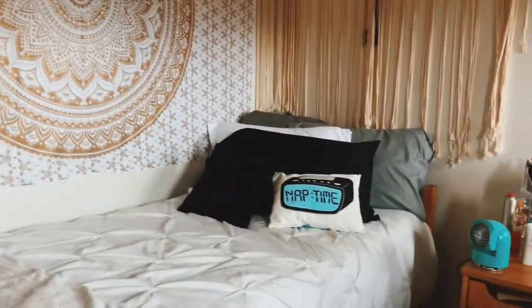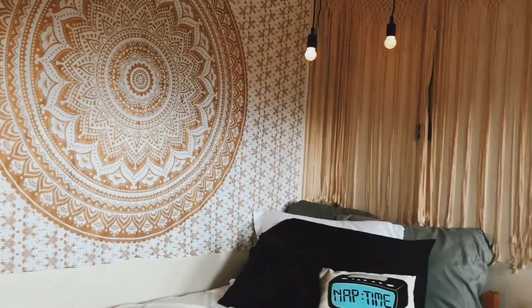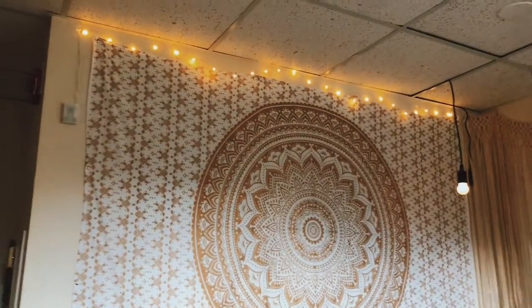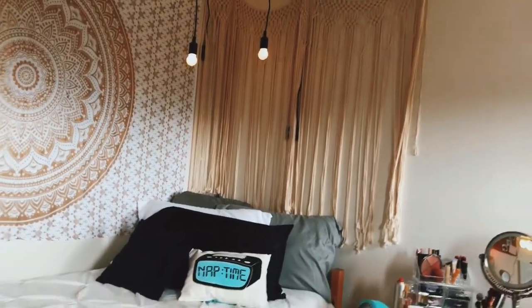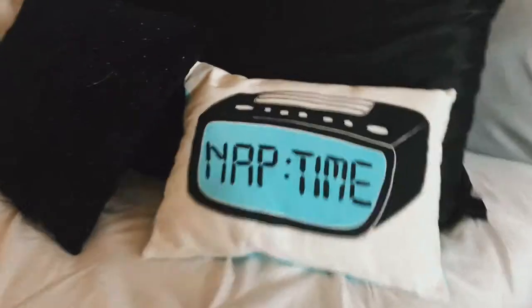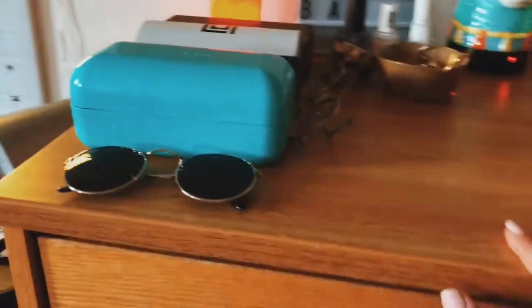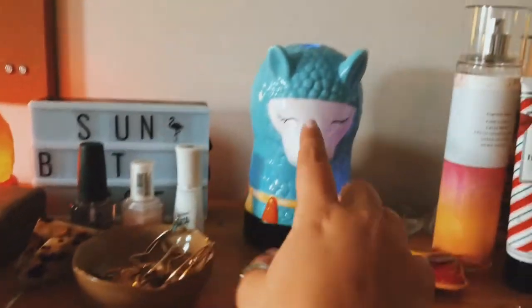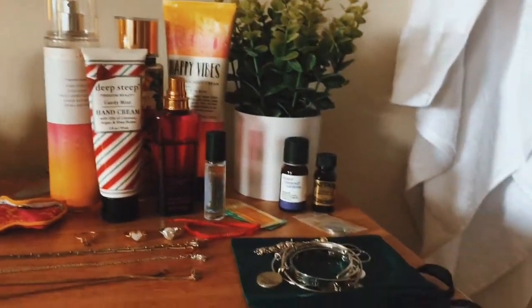Okay guys, so now I'm going to show you my side of the room. So this is my bed. I got the comforter and pillow sheet set and everything from the college — they provide that. I got my tapestry from Target, same with my fairy lights and my other lights, and then that hanging thing I got from Society6. These two little throw pillows I got from Target. Over here is my little dresser area — I have all my glasses, my salt rock lamp, my earrings, my llama oil diffuser from Target, and then all of my jewelry, lotions, and perfumes.